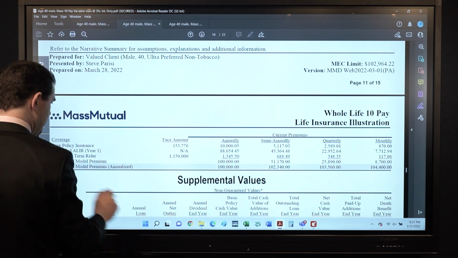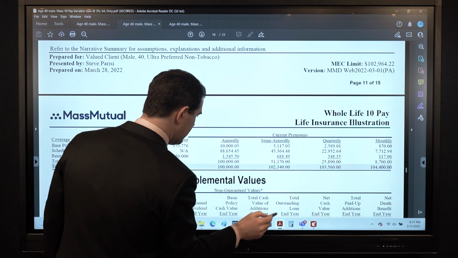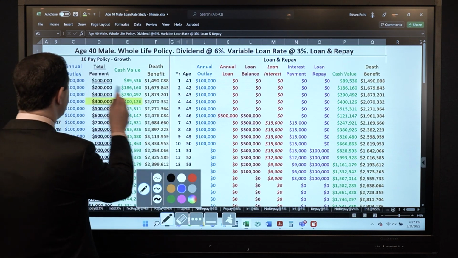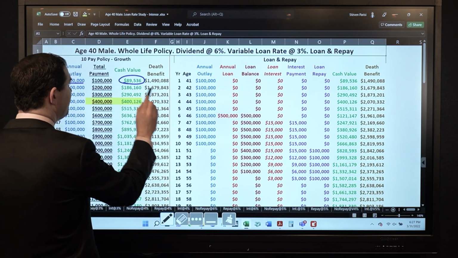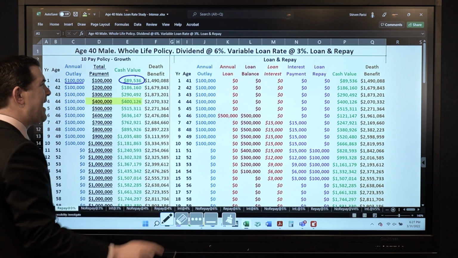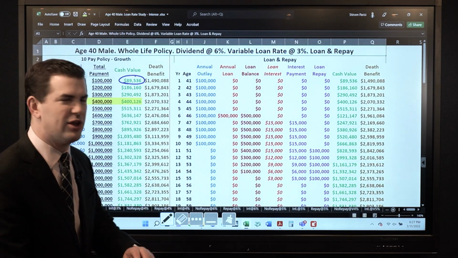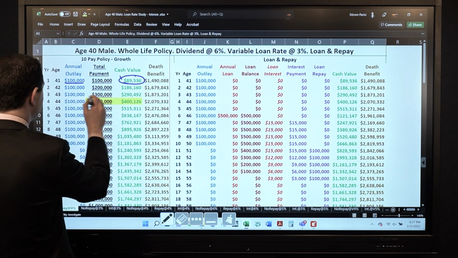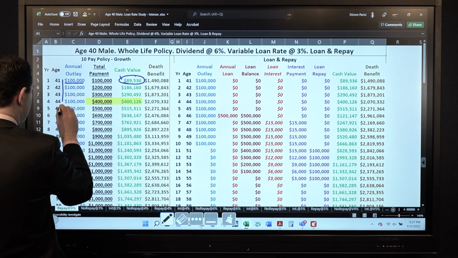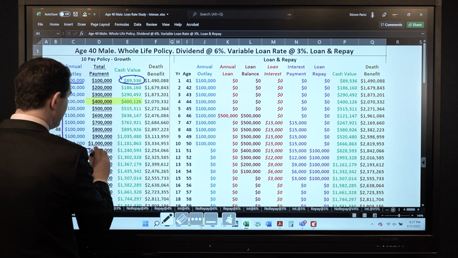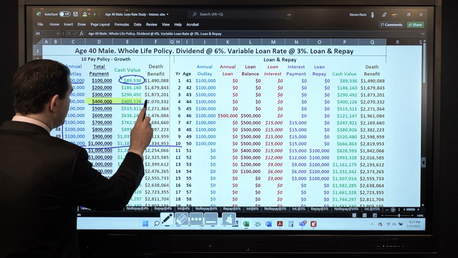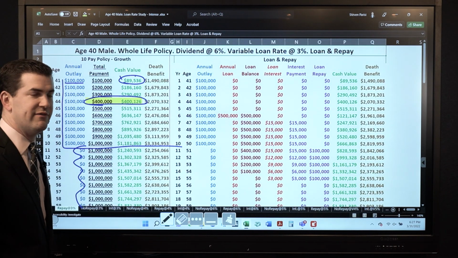Let's go back. There we go. So what do we see here? First year, 100 in, 89.5. If this was select preferred, that would be about 89.2 to 89.3. Not a huge difference. If it was non-smoker, it would be high 88s, 88.8 or so. 100K per year for 10 years, nothing thereafter. Just let it sit and grow. Yellow, what's highlighted in yellow represents the break-even point.